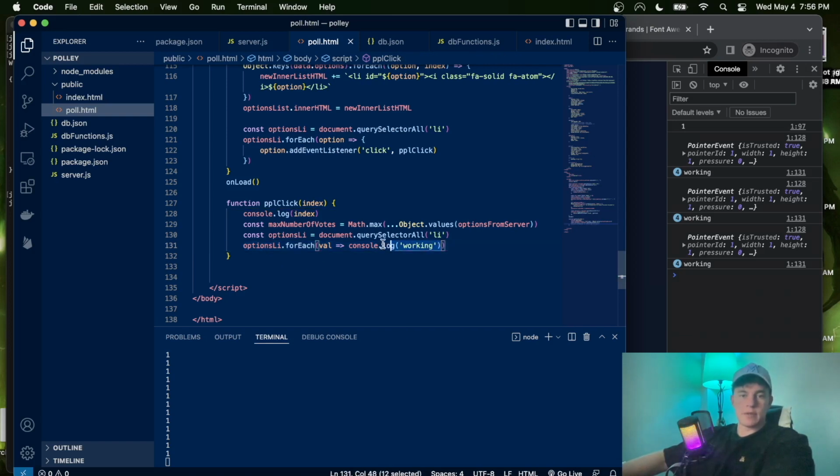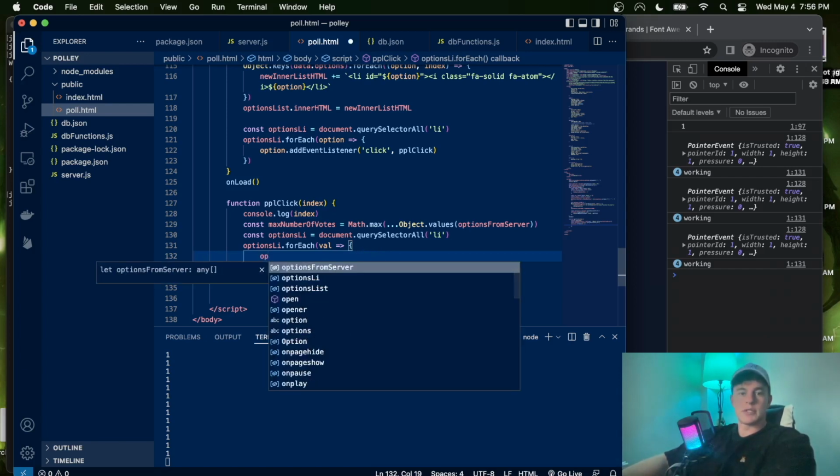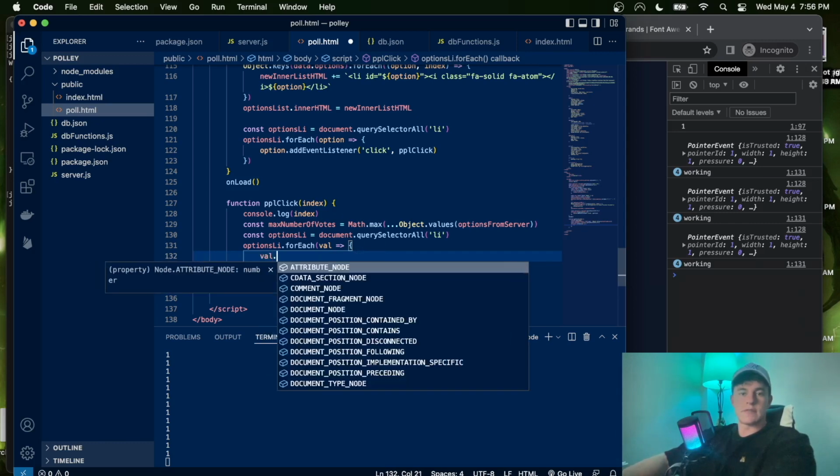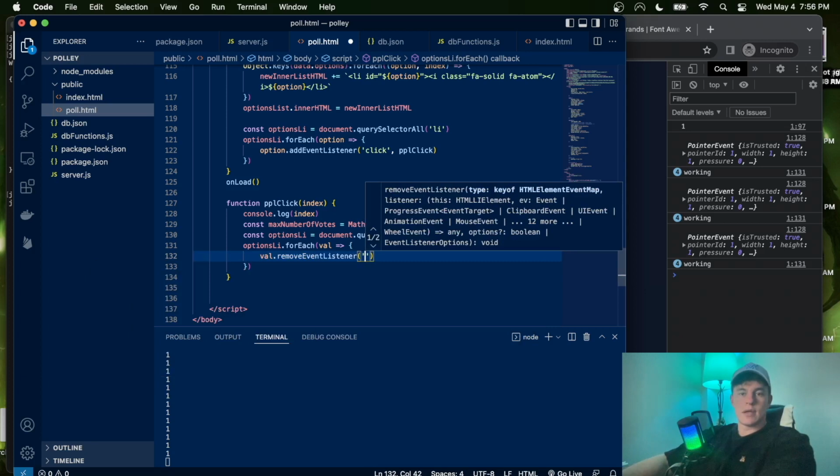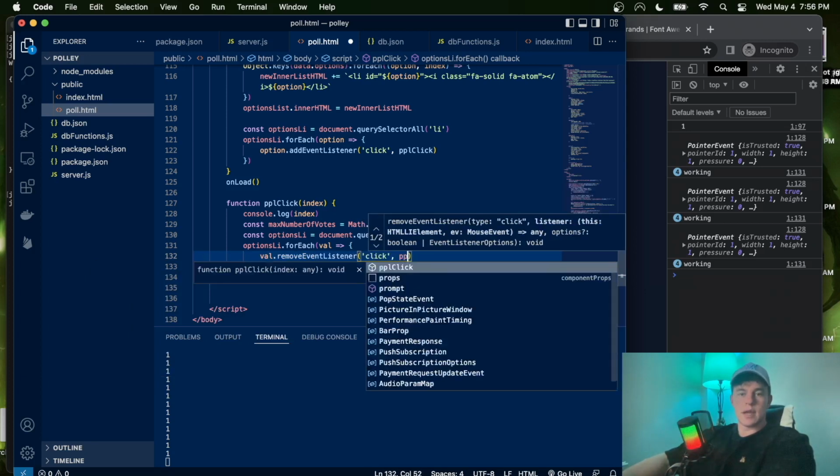For each of them, we're going to want to change the background to something in particular. We're also going to want to remove the event listener for the click, so val.removeEventListener click.